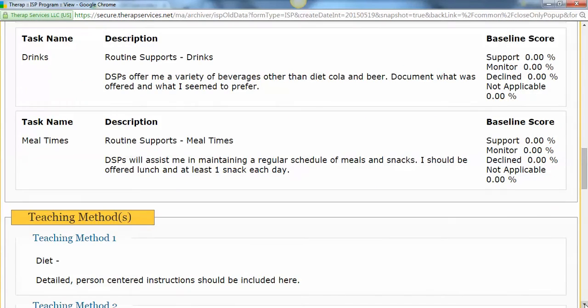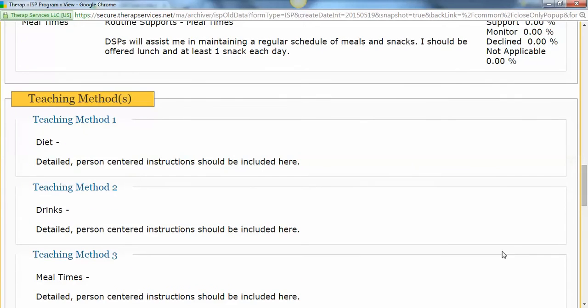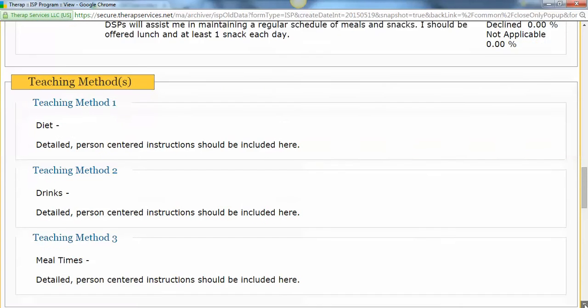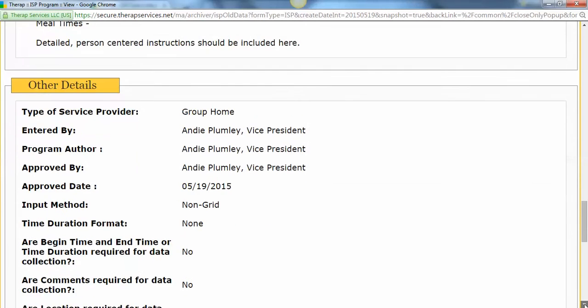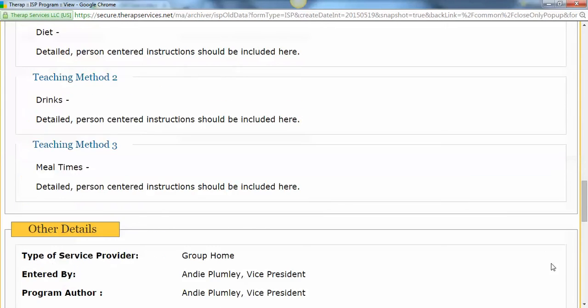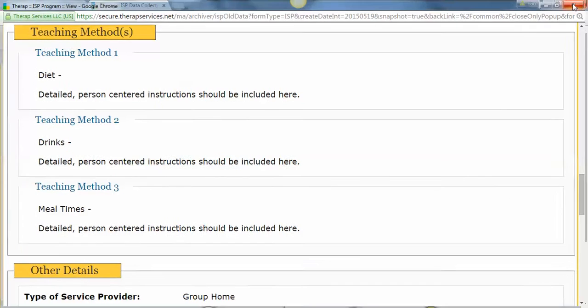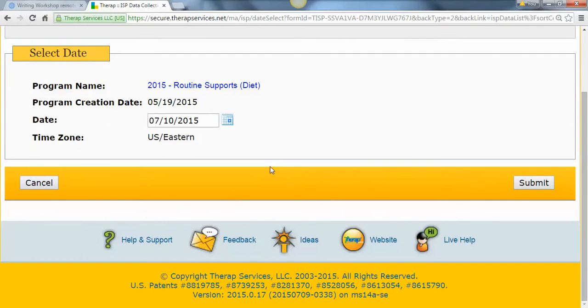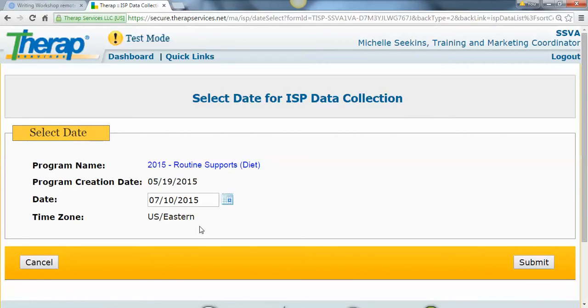Okay, now we understand what we're going to be documenting and what we need to assist, monitor, Skip with while we're on shift. The teaching method, remember, tells us how we should assist the person, the best way to get him engaged, different types of supports that he needs. Read your teaching methods because they're going to help you be most successful in supporting the individual to get that good life. All right, once you've read through all of that, remember you can just go up here and click the X out button when you're finished, and you're then going to be ready to document your routine supports.